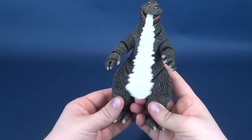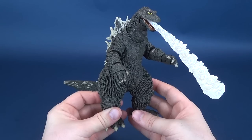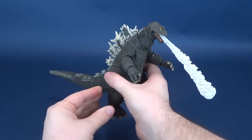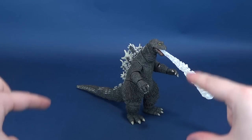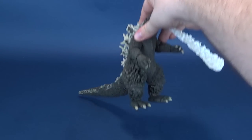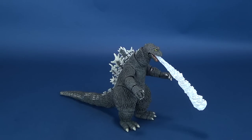I wish that NECA would eventually release a Godzilla accessory pack. They've entertained the idea of doing accessory packs for Jason Voorhees and Freddy Krueger — why not do something for Godzilla as well? At the very least, if you have these little small cityscapes, it would be an ideal placement to put Godzilla in the middle of that. You could do a rectangle with buildings around it so you could plop Godzilla right in the middle with some loose buildings around it.